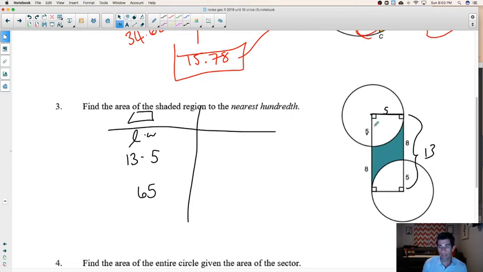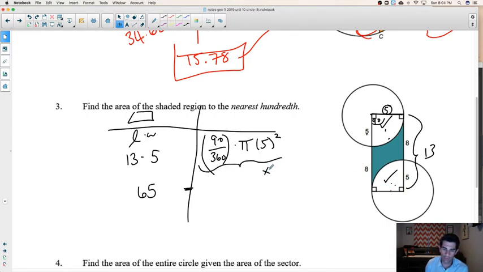Next one. Now, basically, you want to take out this section and this section of the 2 circles, subtract those 2 sections out, and you'll have your answer. It's just your area of sector with a 90-degree angle. Radius of 5. So I would do 90 over 360 times pi times 5 squared. Now, if you think about it, there are 2 equal sectors, because these 2 guys are going to be exactly the same. So once I throw this whole entire thing in my calculator, I'm just going to multiply it by 2.